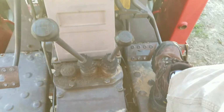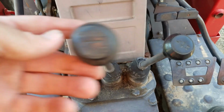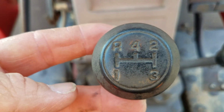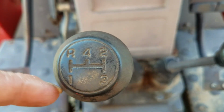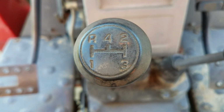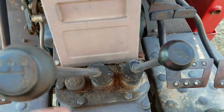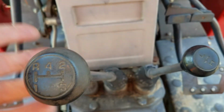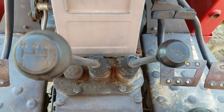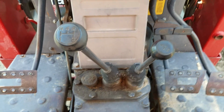This is your brakes. It's got two gear shifts. This is high and low range, and this is the individual gears. So you can see from that, you got reverse, first, this is weird, but first, and then second, third, and then up, and in the middle, and up is four. But you have that in low range, and then you switch it to high range, and you got four more gears. We'll decide what gear is best to bale in. You won't have to worry about that. You put it in one gear, and you're good.